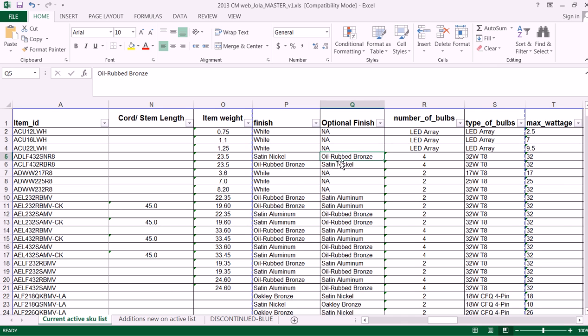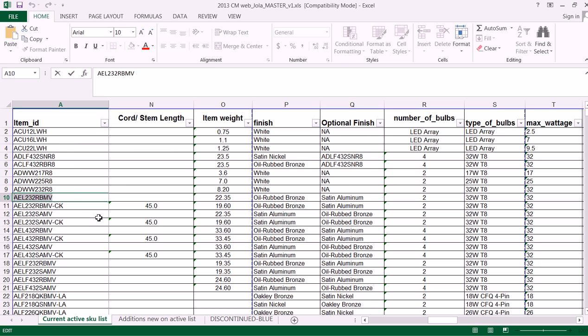So for these 2 products, instead of the optional finish name, you can supply us the SKU of the product.